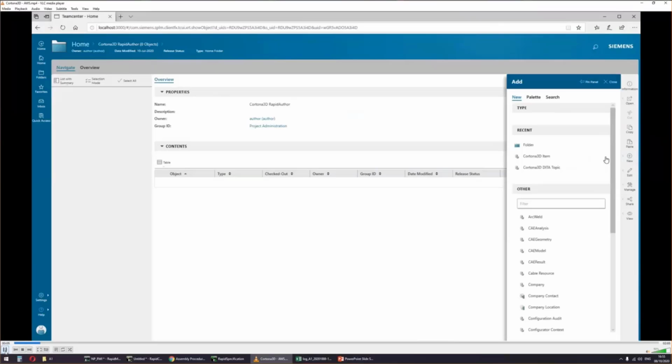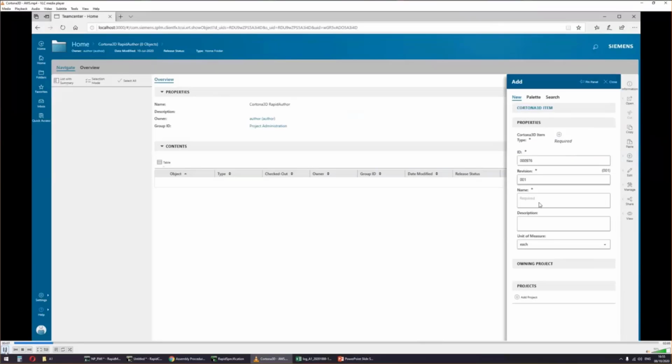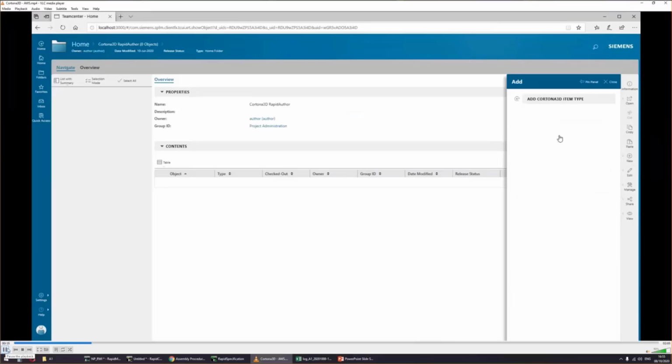So in this case, at the starting point here, as you can see, I'm creating a new Cortona3D item, typing a name, and here picking the Cortona3D item type. In this release, you have no ability to create item types within Active Workspace, so you already have to set them up through Rich Client, but here you simply pick them up.